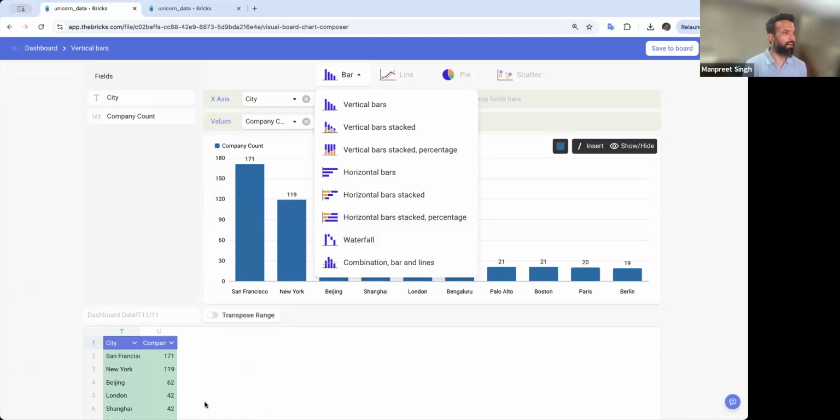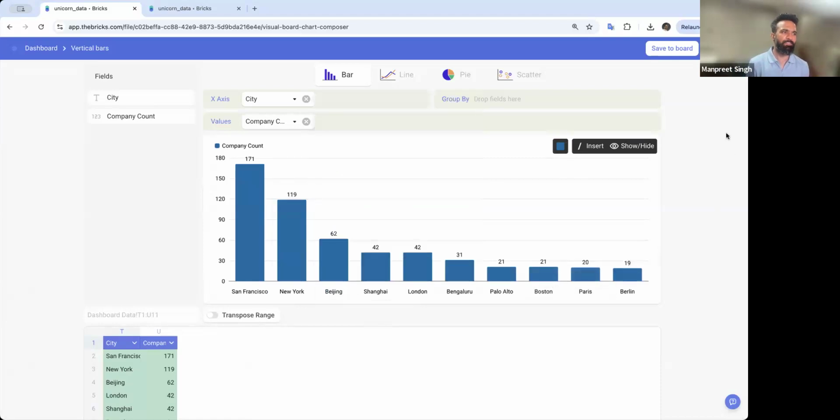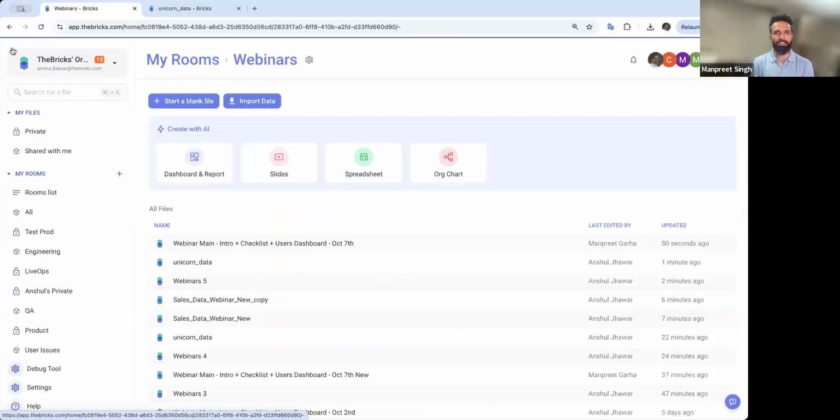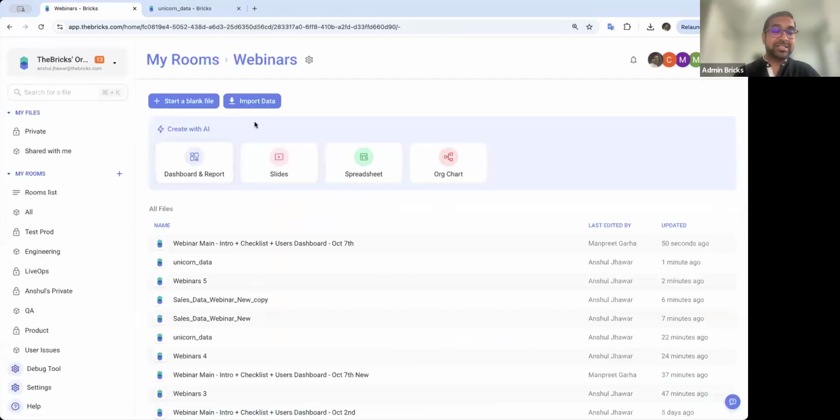Awesome. Now maybe we should show how we could create a dashboard from multiple files before taking other questions from the chat. If any of you want your questions answered, please put them in the chat and we'll take questions from there. But meanwhile, Anshul, I am excited about creating a dashboard from multiple files. This is a very important thing because many times I need to do analysis from multiple files. For example, I have sales data for the month of January and sales data for the month of February, and I want to import both data sets and then create the dashboard and report out of it.